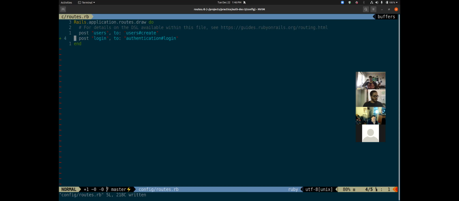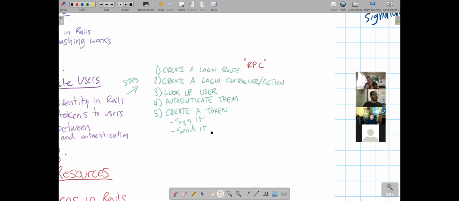You could say we are creating a token. It'd be like a post to token or something like that. But it's a slightly different format called RPC. Don't worry too much about it. Any post request to login, we want to send to an authentication controller's login action.